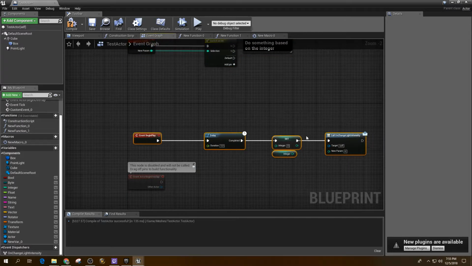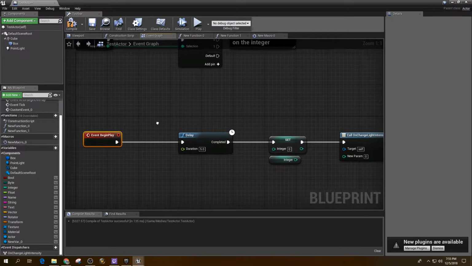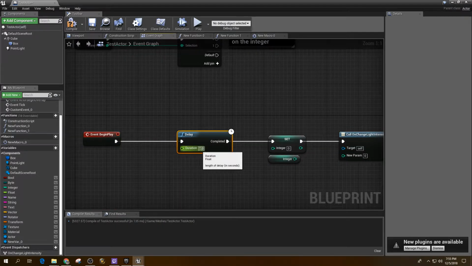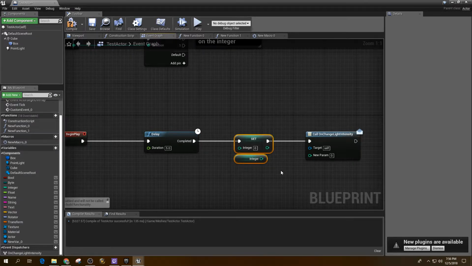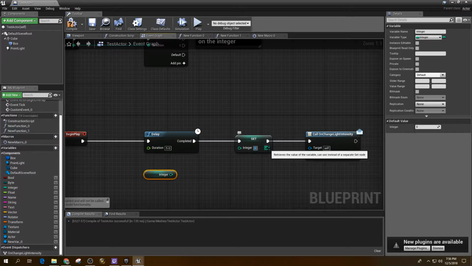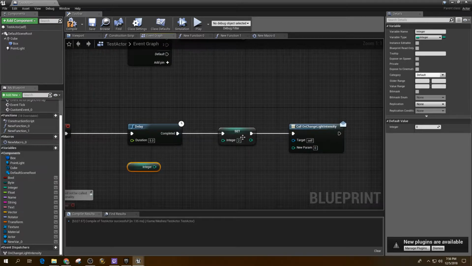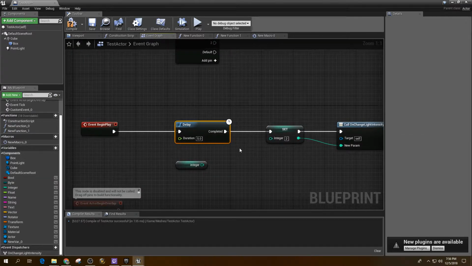So let's just say this is the pawn, and on the event begin play of the pawn, we want to wait 5 seconds. So we use what's called a delay here, and then we set the integer to, let's say, 2, right? And then we pass this information in. But this doesn't happen until 5 seconds after begin play.